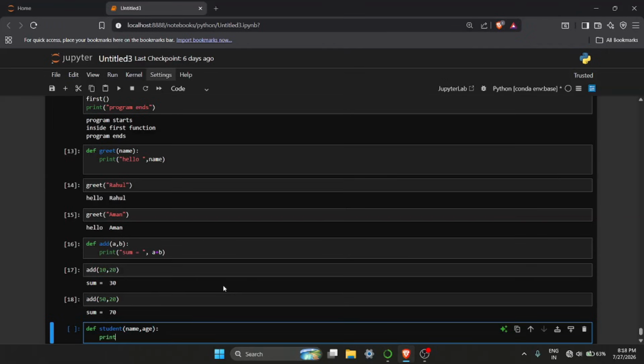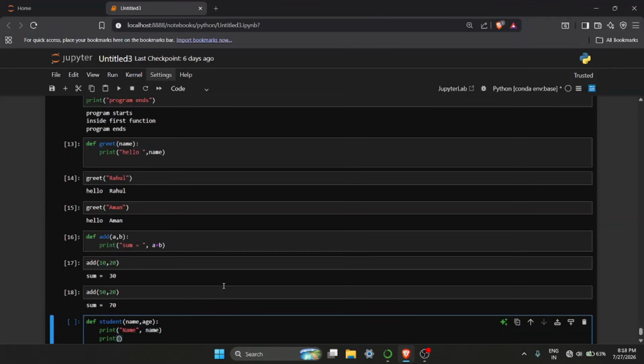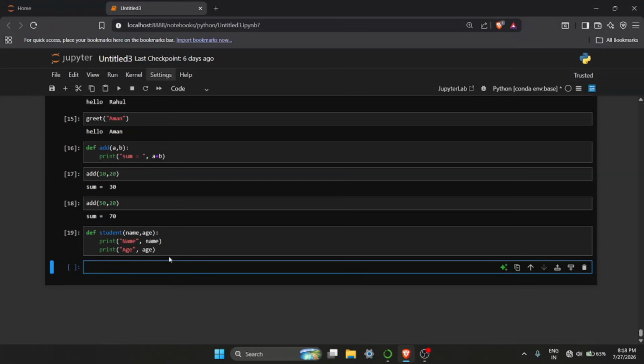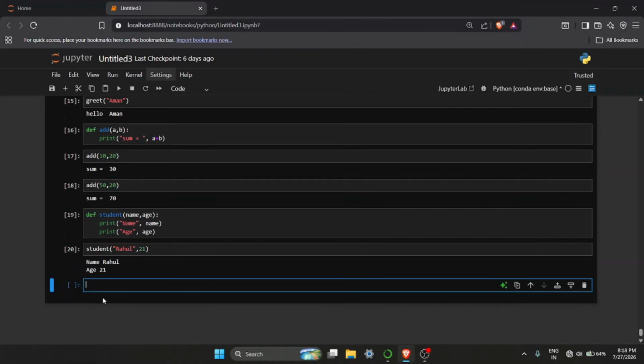I want to print name, which is name, and age, which is age. So now I defined the function. Now we will call the function. For that, I will write student. Say the student's name is Rahul and age is 21. So it will print name Rahul, age 21.